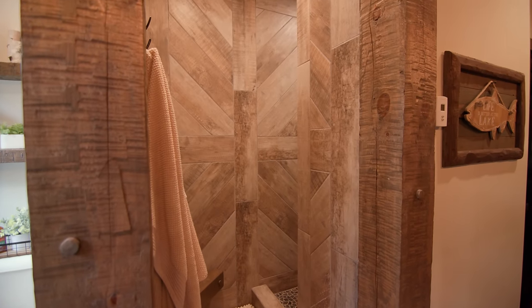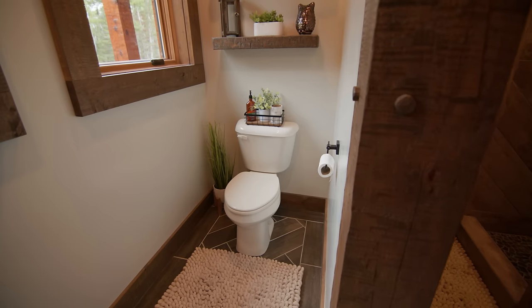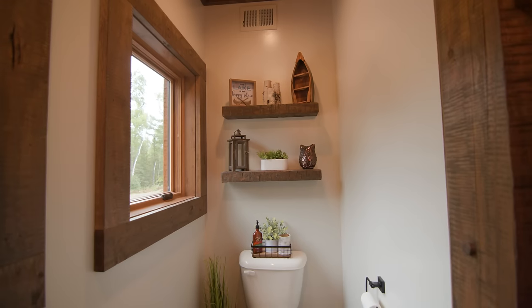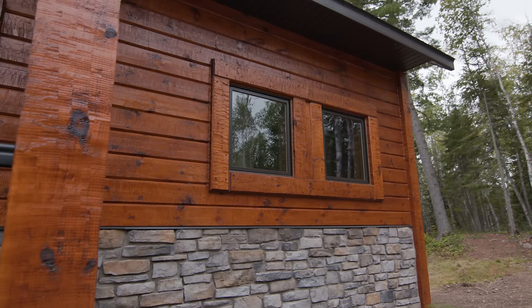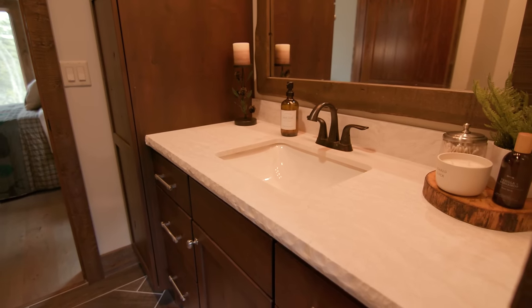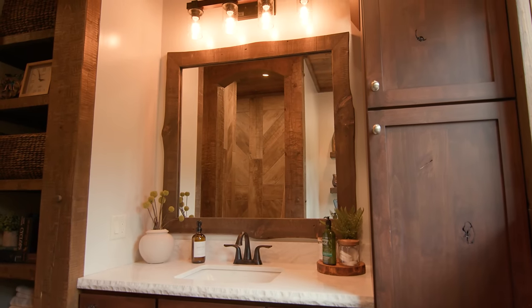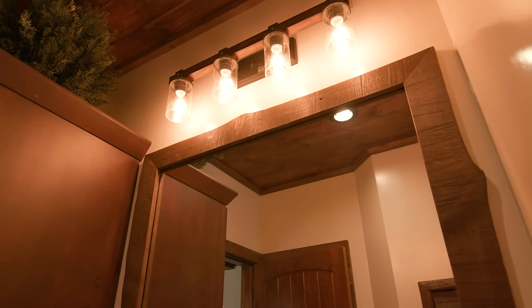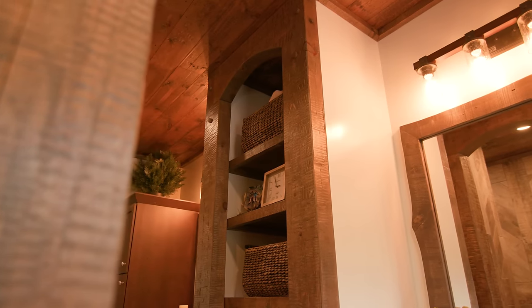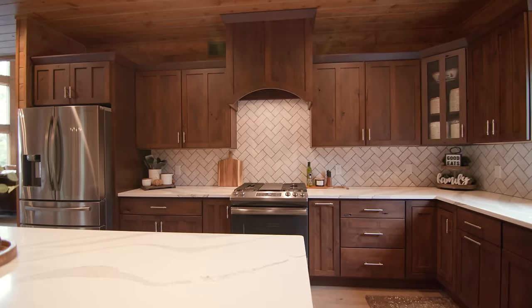Take a look at that beautiful tile work and the way all these different textures and colors pair so well together. There is more of a private toilet area in this space and two windows bringing in a lot of great natural light. Each of these vanities features plenty of storage area — it's especially important to make sure there is room on the vanity top so things don't get too cluttered. The vanity top has some beautiful chipped rock edging that carries through the rustic theme. When those mirrors were custom built, the live edge was kept on the outside profile, adding a lot more interest and character. The header features an arched top, and we also see that above the walk-in shower and in the arched valence on the range hood.